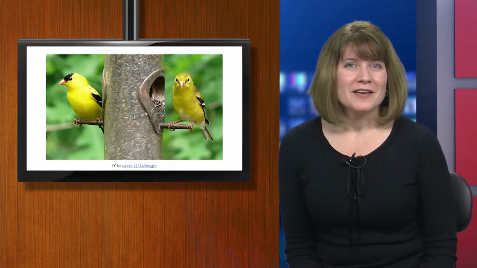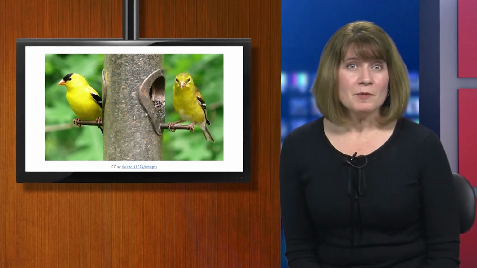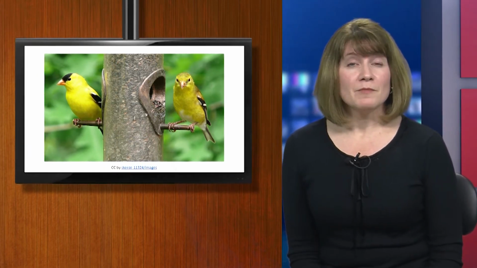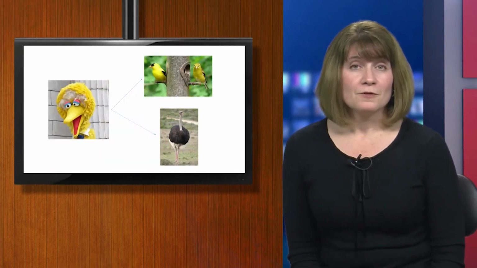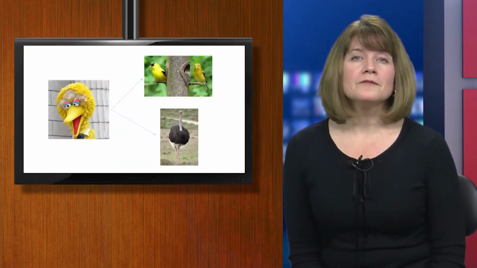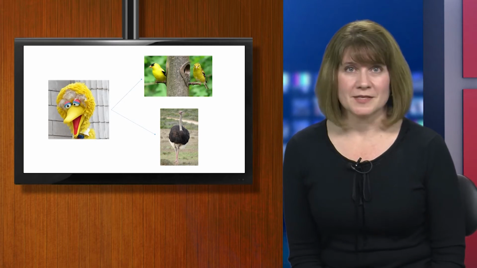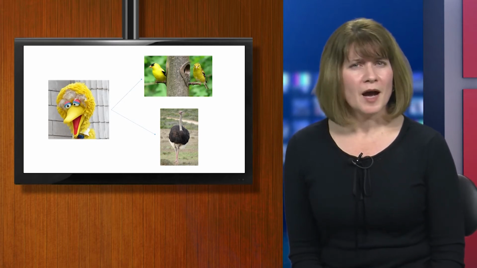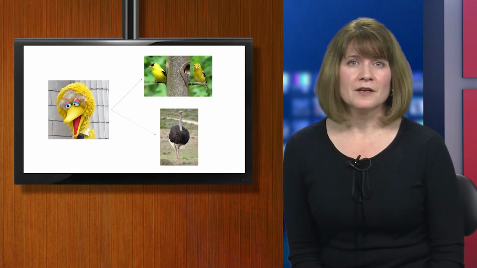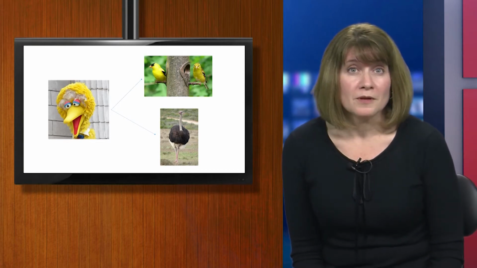We might even start thinking about other birds. Maybe we think of other yellow birds like the American goldfinch or other big birds like the ostrich. The recognition networks have put all of this together over time, and without missing a beat, we move forward with a mental image of Big Bird and our comprehension of that character and possibly birds in general.